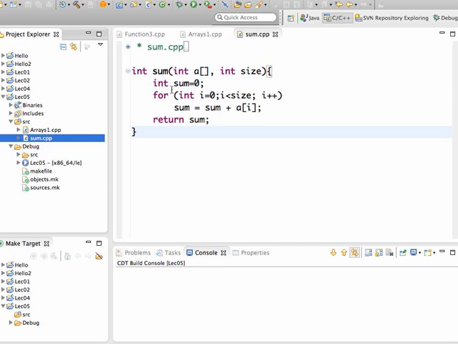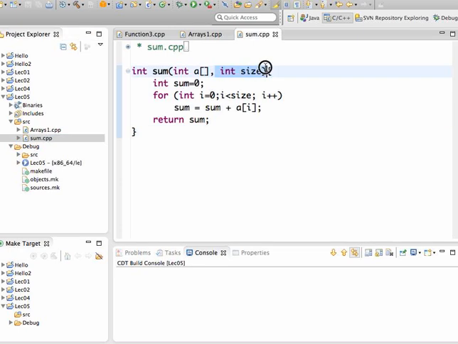I put it in a separate file just to show you that you cannot assume that the size information is available inside this function. This function could be somewhere else, maybe in some other folder. You have no way of figuring out inside this function how big a is unless the size is passed in.